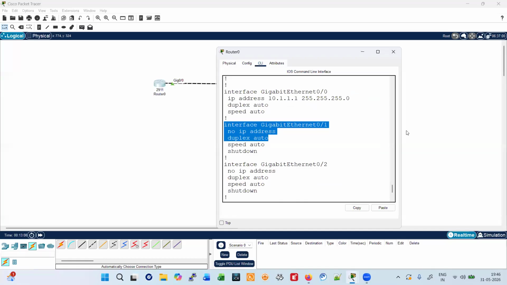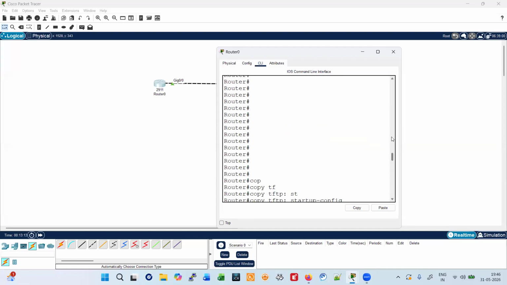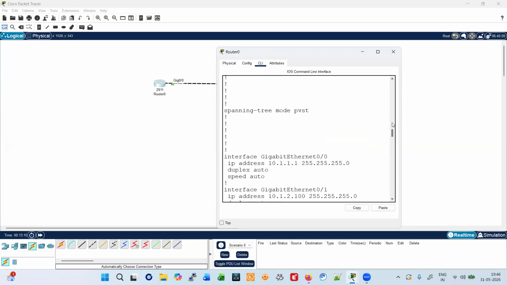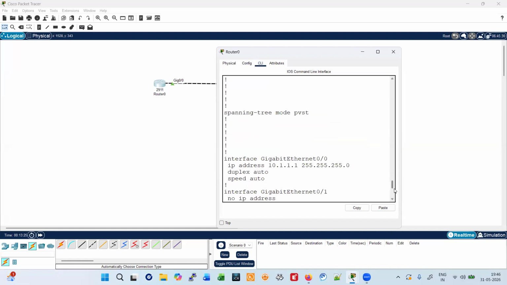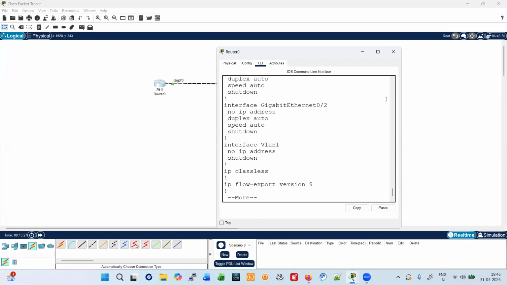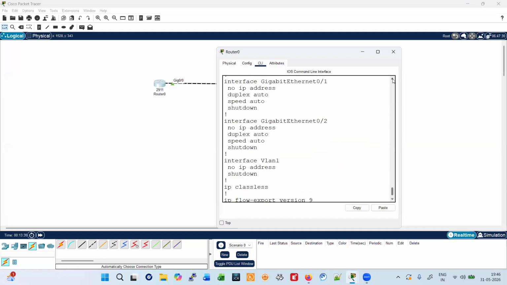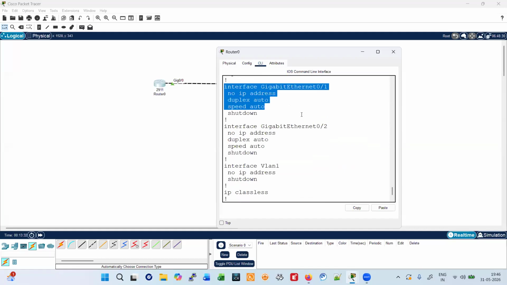See? You can feel the difference, you can see the difference, or else I can show you that on top. See here, you had the other configuration also, but right now I have restored, that configuration is not there. This configuration is not there.